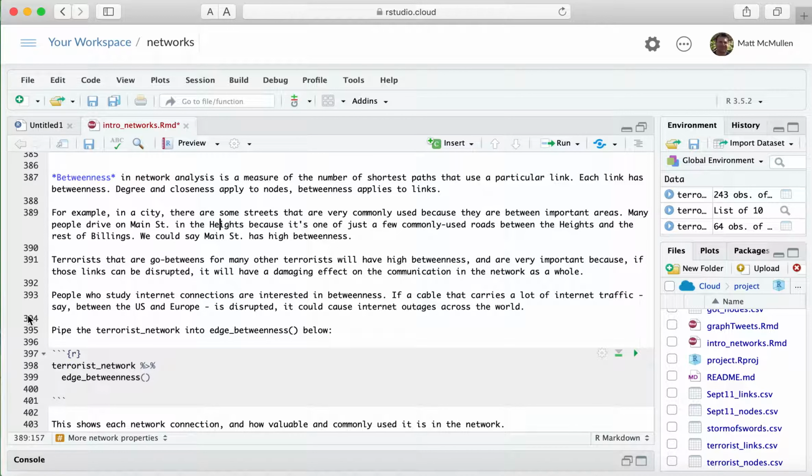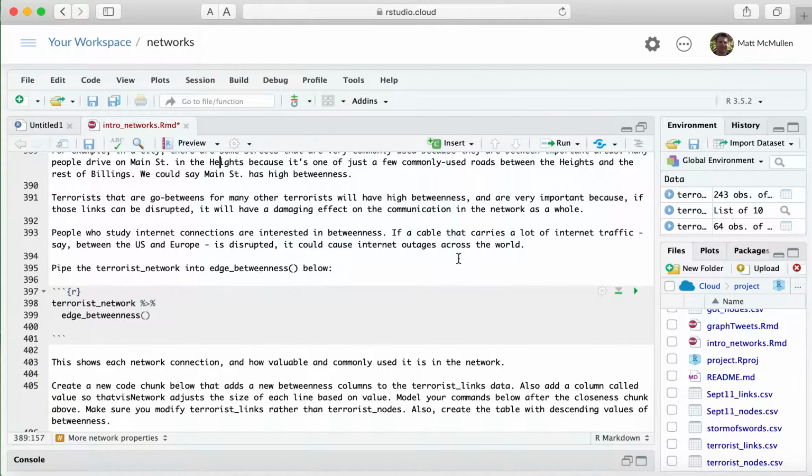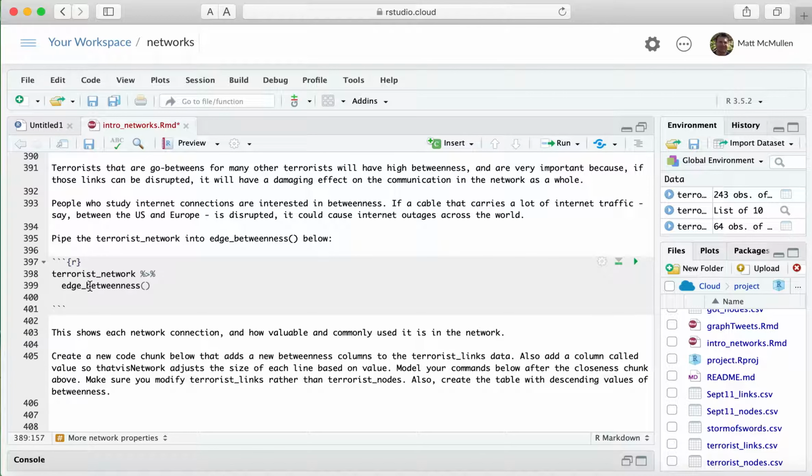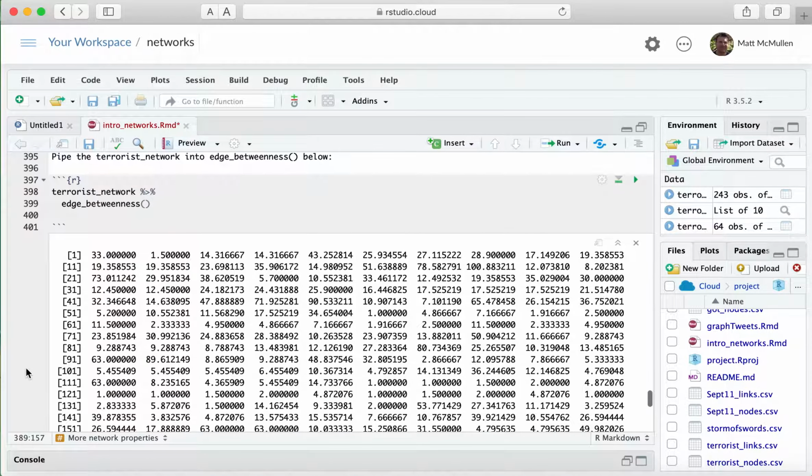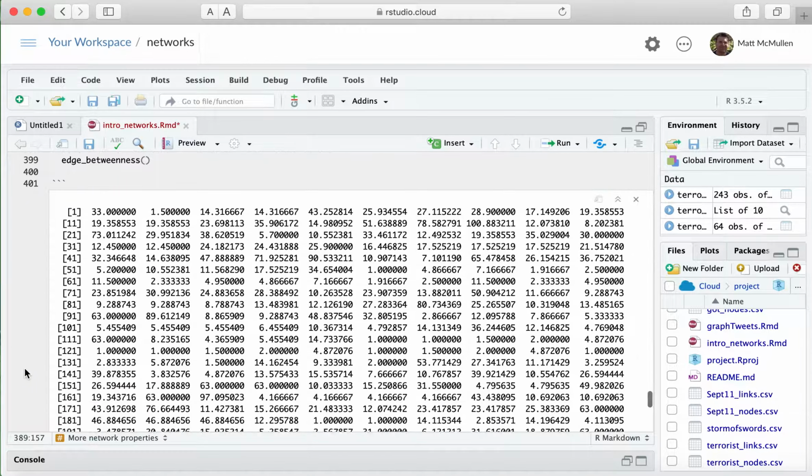Sorry, I'm kind of moving here. If we run this, we get what's called edge betweenness, and we pipe the network into edge betweenness. It's a big mess of numbers, but basically it's a measure of how often one of those links is used.